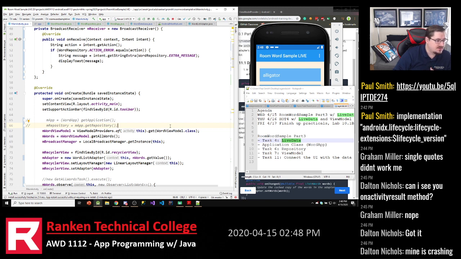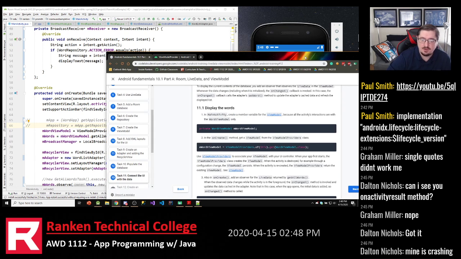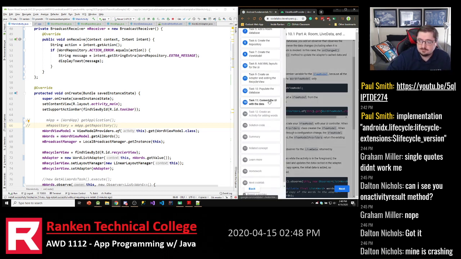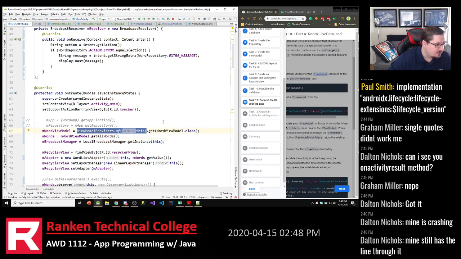So I think that's everything in the 10.1a lab as far as the tasks are concerned, because what we just finished was task 11. We already did task 12. Yes, you'll still have a line through it. This is still deprecated because there is a change that they're recommending.